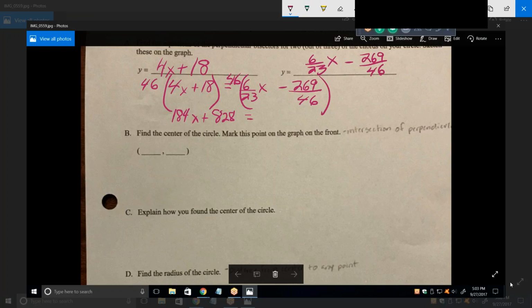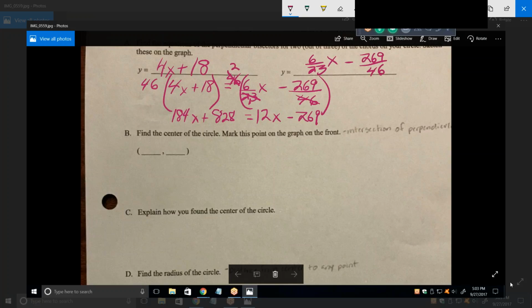And now, when you do this one, what do you want to do first? You don't want to multiply 46 times 6. You divide 46 by 23. That turns that into a 2, and turns the 23 into a 1. That's why we wanted to multiply everything by 46. So that all becomes 12x. And over here, the 46's cancel out, and you're left with just that. Now, that is not so ugly, right? No, that's much better.